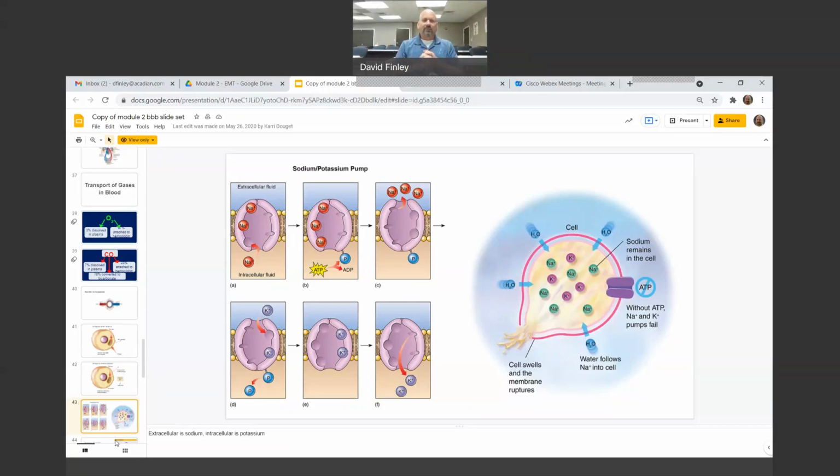So that's why later on we learn about why it's so important to oxygenate our patients, because we don't want cells to die. Too many cells die, then you have organs that start failing, or organs die, and then the organism dies, or your patient, okay? So that's why it's important to know about this process, and later on when we learn how to oxygenate and ventilate our patients, that's why it's so important.